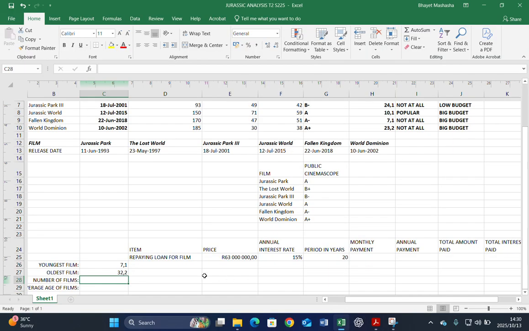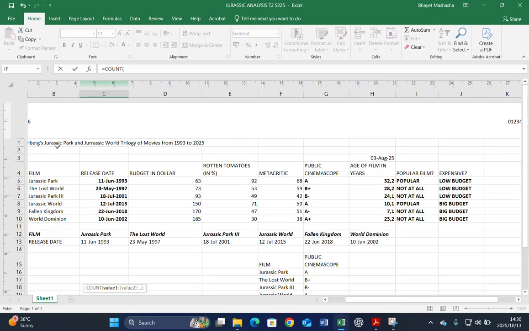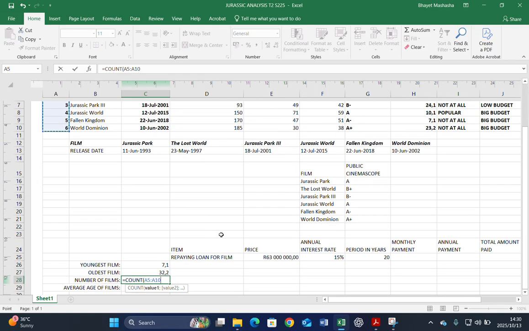Okay, number of films, you are going to say equal sign COUNT, open bracket, number of films, then we highlight this one, and then we say close brackets, enter.